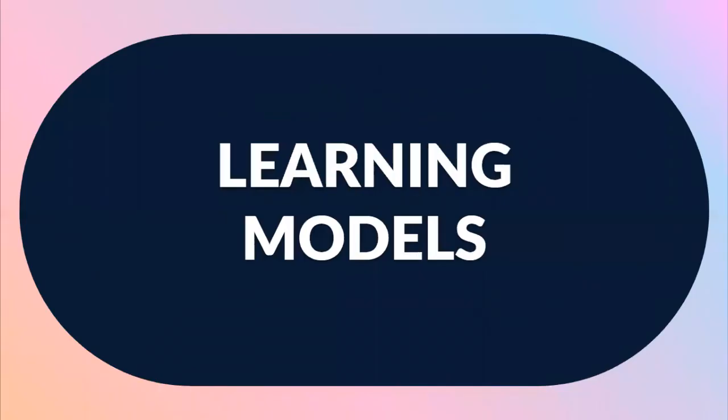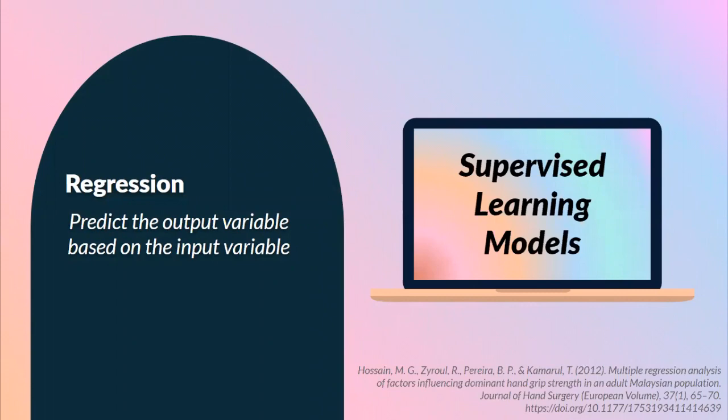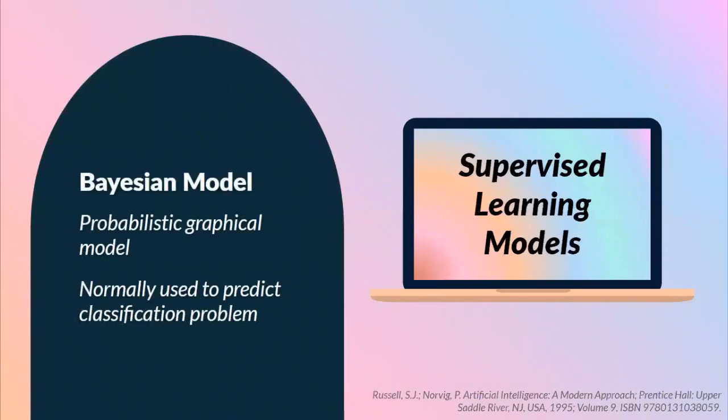discriminant analysis. Right now, we will go into detail to understand the types of learning models that are implemented in machine learning. In supervised learning, there are 7 types of learning models. The first one is regression. Regression is used to predict the output variable based on the input variable. There are a few examples of regression, for example, linear regression, logistic regression, and stepwise regression. And there are also more complex regressions that have been developed, such as multiple linear regression with more input variables involved to predict output.